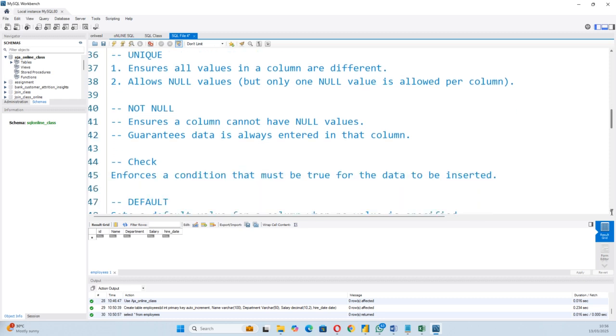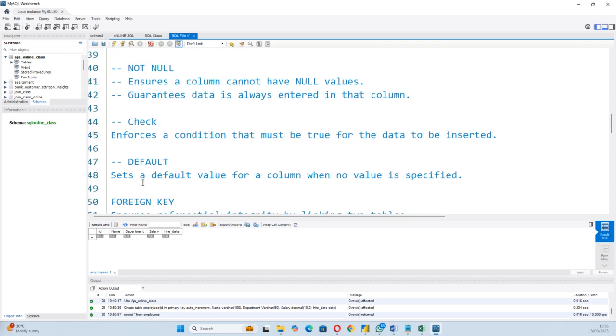You have check. Check is mostly used, for example, if they say you should create a column for those that can buy this item, they must be in this range. You can use check. If you add check to it, that is a condition, which I will still show you. It means that those people in that range are the ones that can buy that thing. That is the work of check. Or voting: maybe age below this can't vote, age above this can vote. You can use check to do that.